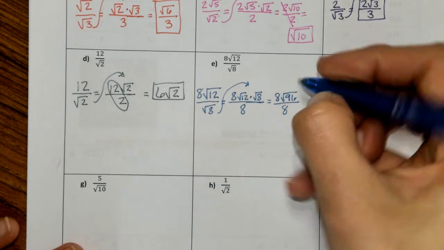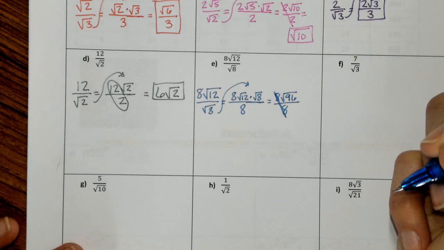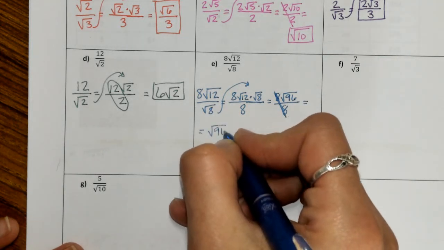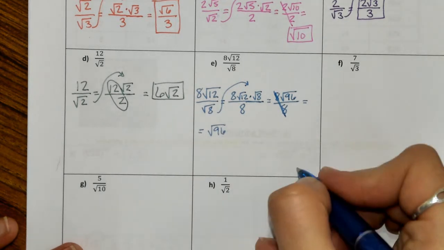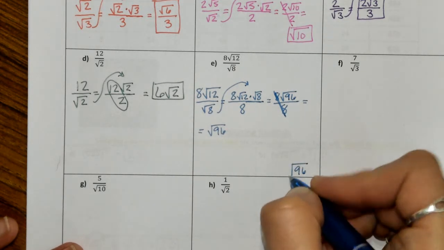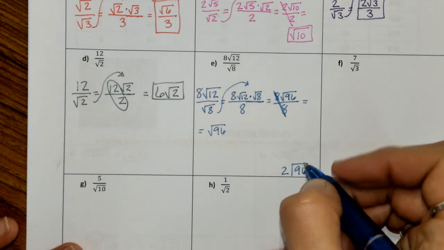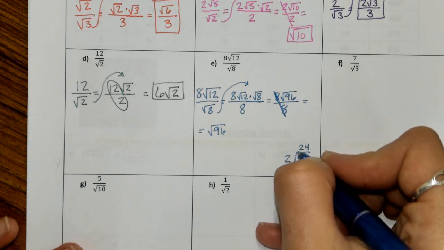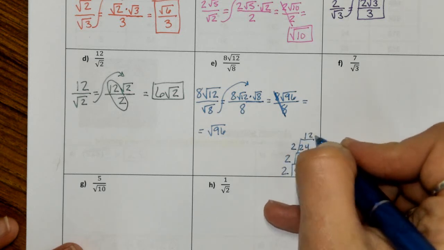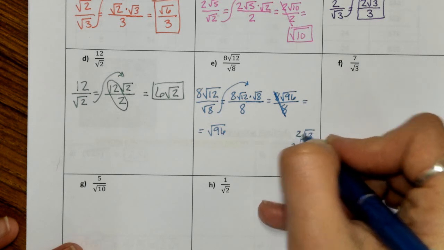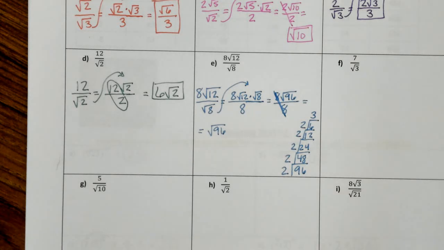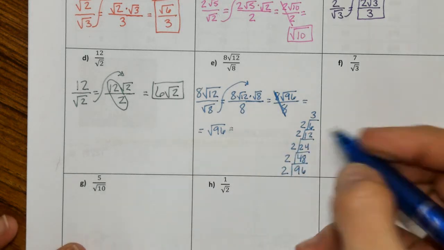And we're going to have that over 8. Well, these two are going to cancel out, and coming down here, we're going to have the square root of 96. So I'm going to do the division tower. You can do the factoring if you want. I'm going to take 96. Smallest prime number 2. Yep, can divide it by that. I get 48. I can divide by 2 again, 24. 24 divided by 2 is 12. Lots of 2's here. 12 divided by 2 is 6. 6 divided by 2 is 3. I've got a prime number at the top. So I'm done factoring.